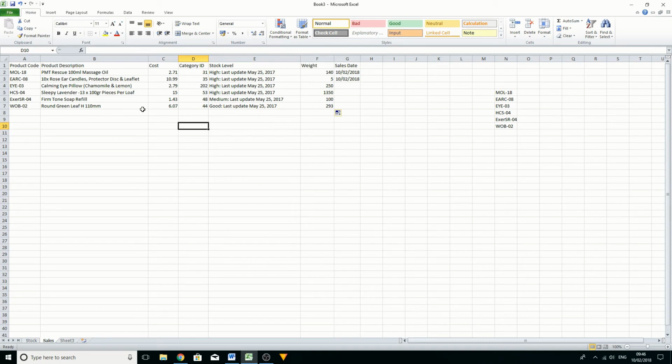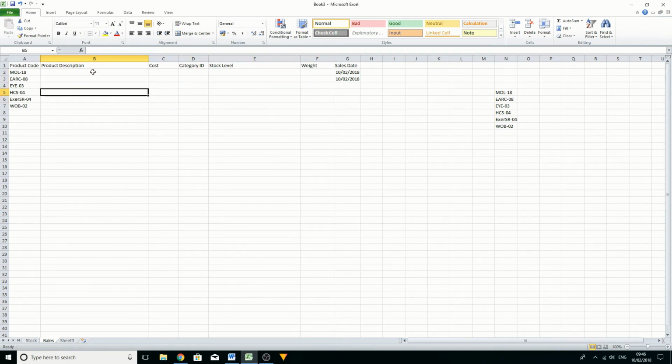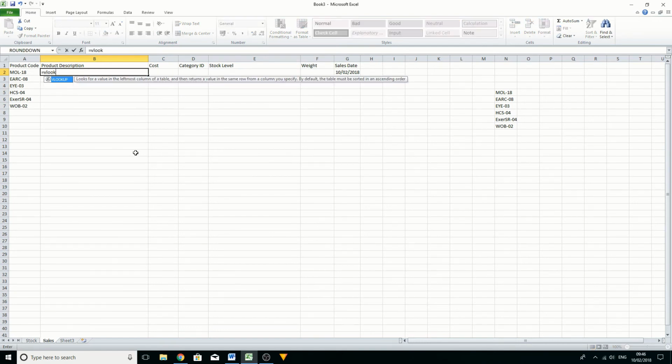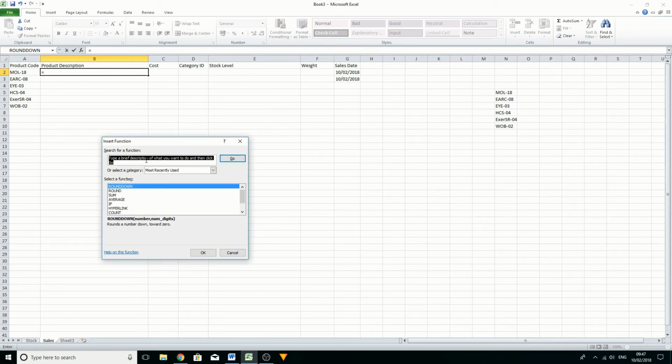Now, if it comes across like it's a bit difficult at first, a really good way of getting used to understanding how formulas work is if we scrap all of this, get rid of it, go back to the top here. So I automatically know I just need to do equals VLOOKUP, and I know exactly what the parenthesis is for the whole of the formula. So if you don't, just press equals and then do function here, and then start typing in your function VLOOKUP, press go, and it'll bring it up there.